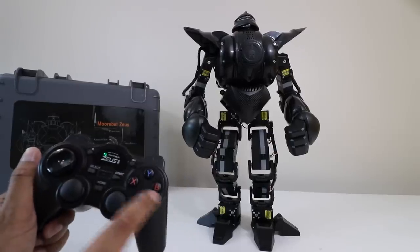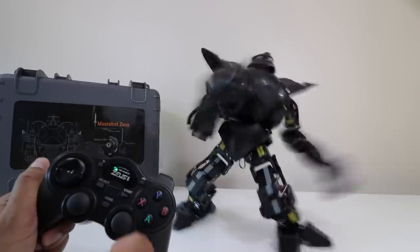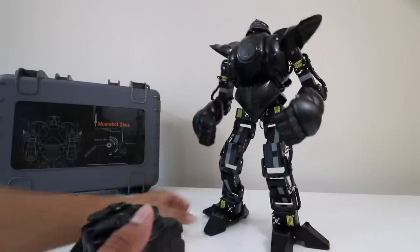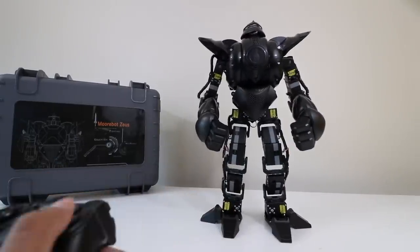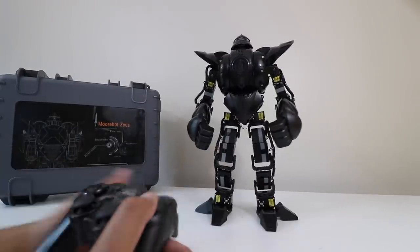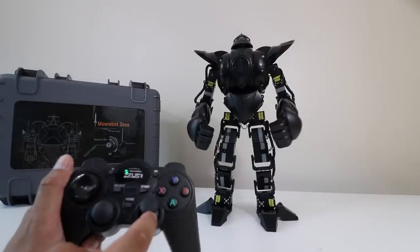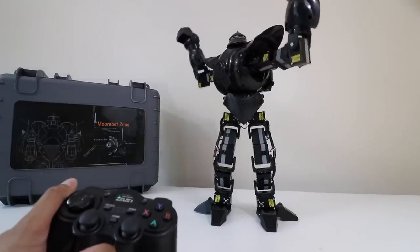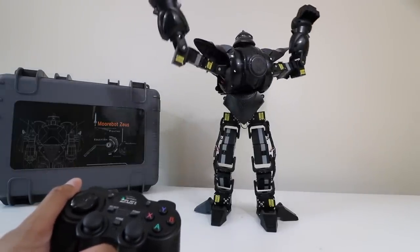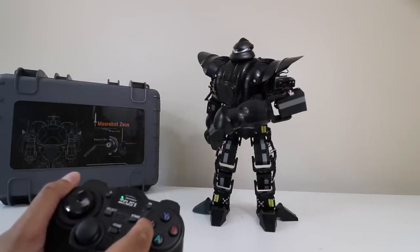Now over here we have a few different attacks as well as gestures. So if we hit X, he'll punch in that direction. And then if we hit the other one, he'll punch in that direction. And then in addition to that, we have a few different gestures. So if I push the right analog up, he'll do one of these little cheers. He'll put his hands up and down, kind of like cheering to the crowd, almost like a taunt. And he does a little bow after that.